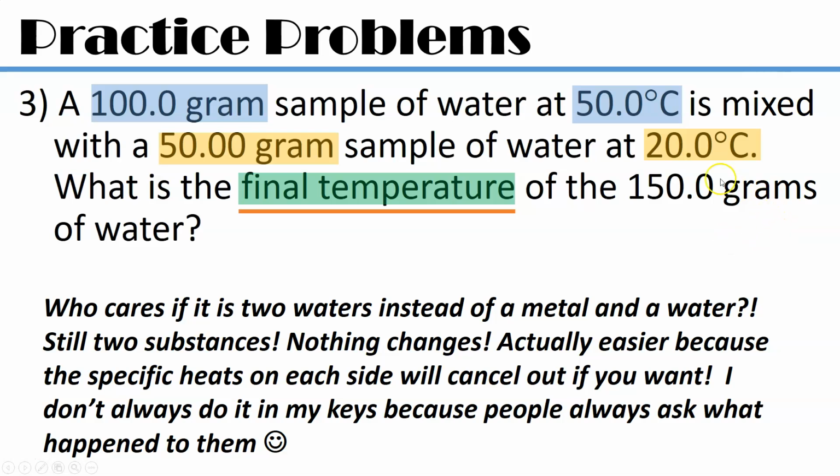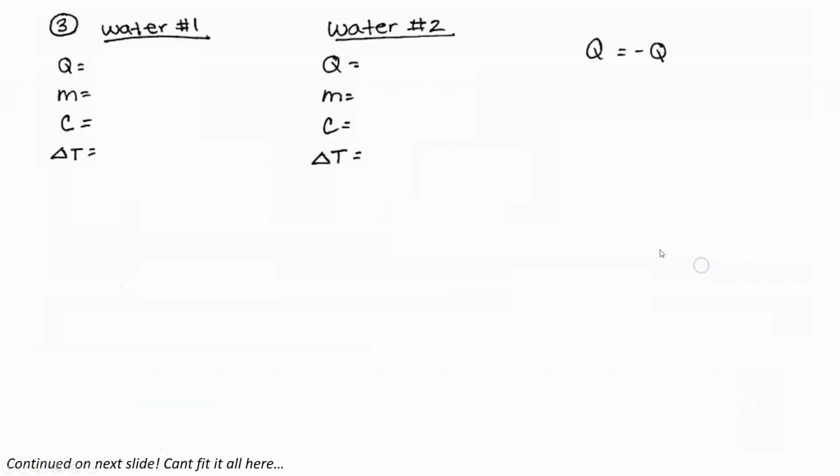Do we care about the total mass of the water once it's poured all together? Nope. We don't care. It's just extra info. Sometimes that happens in these problems. You have to be able to recognize information that's not needed. One of the best ways to do that is to have your list. Because if you have a number that doesn't fit anywhere, there's a good chance it's just extra information. So I'm going to label it water number 1 and water number 2. That's how I like to keep track of it.